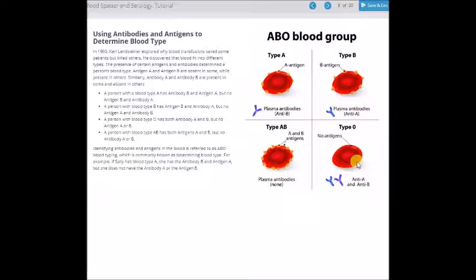The bad news for me is I can't take blood from anybody because I have the A and the B antibodies. And so if you give me any of these other types of blood, they're going to attack it and kill it. Now, this guy Landsteiner discovered all this back in the 1900s, and since then we've learned to blood type people. We refer to it as the ABO blood typing because there's A and B and O.